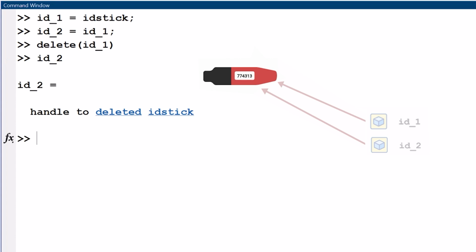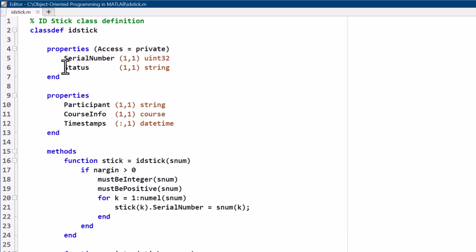Or MATLAB will call it implicitly when certain actions occur, like when all variables which reference that handle object are cleared. We've seen multiple factors that make a handle class so important, but how do we indicate a class is actually a handle? The syntax is simple. All handle classes inherit from the handle superclass, so we just need to add less than handle after the classdef name. This simple tweak shows the ease of achieving the design you need with handle classes.